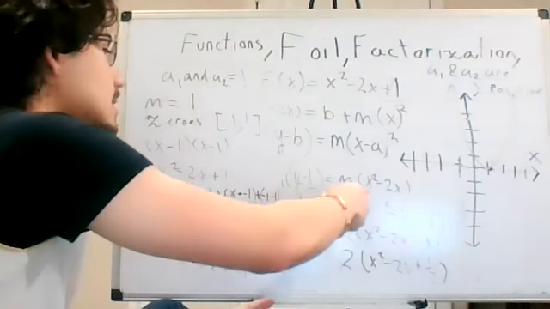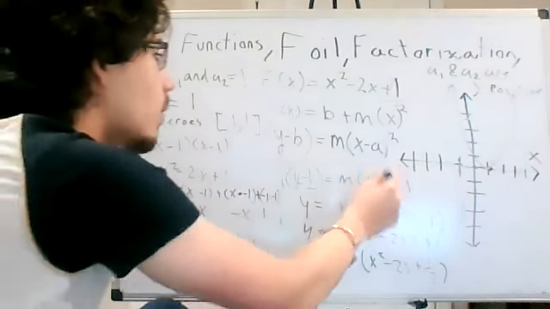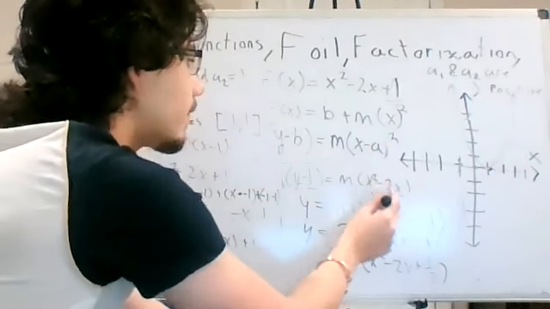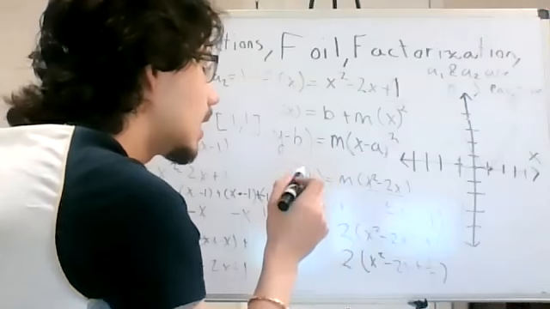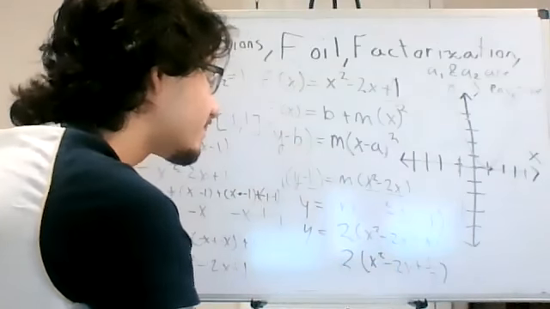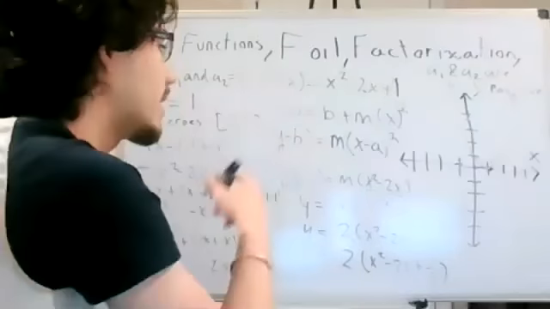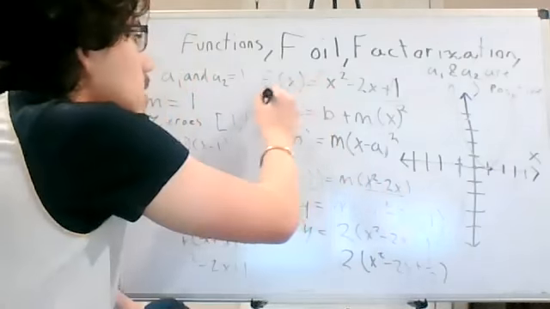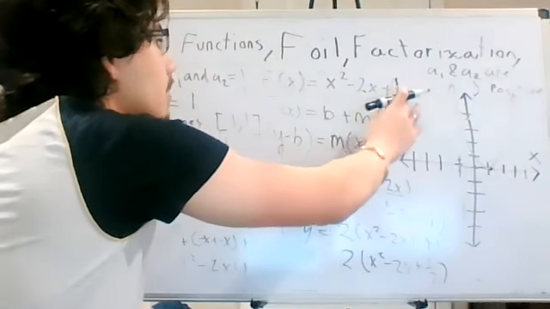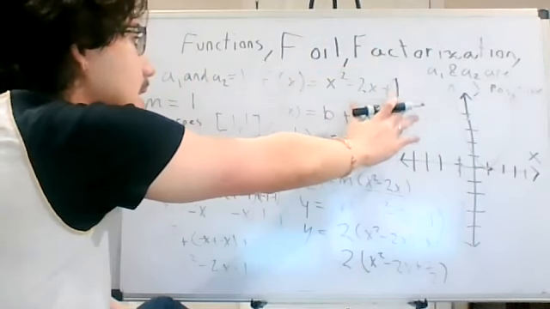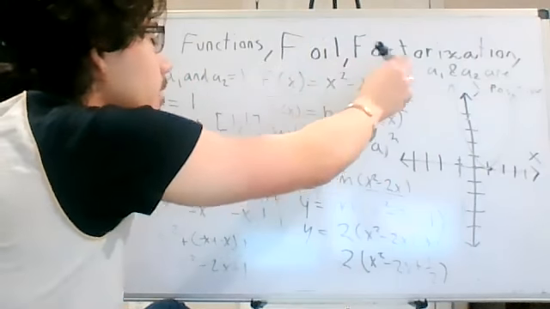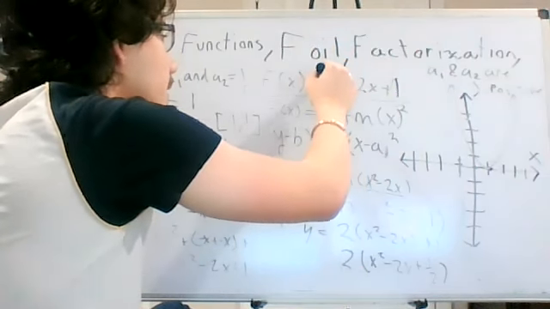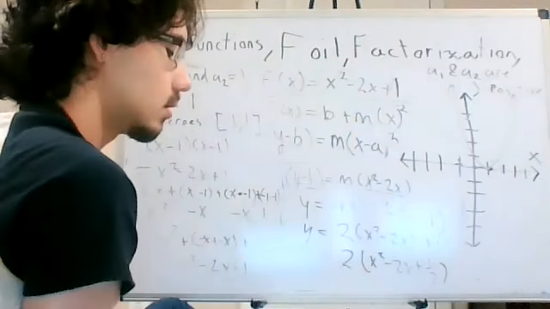But this is how you would technically write it, and the way it is written right here wouldn't be useful enough information to understand what the zeros would be, as opposed to how a regular line works. So this is how you'd want to write it normally, because you have the y-intercept in here, and you can immediately look at it and figure out what the zeros are, and modify it with the m if there's an m.